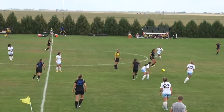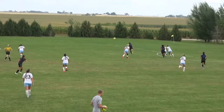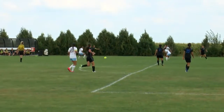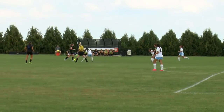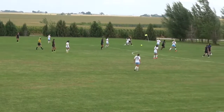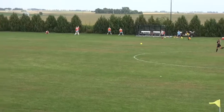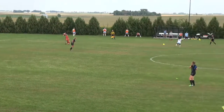Iowa Central, you can tell, even on defense, playing much more aggressive. More tackle attempts early in possessions because they know they're behind the 8 ball now. B. Reddish's ball. Chips it over to her left wing, back to Reddish. Back to the midfielders. Makes a couple nice dribbles. Now she has open space. She's in the corner of the box. Trying to feed the cross through. Nobody there. Woodcock just getting rid of it. Smart play. Woodcock just clearing it out.